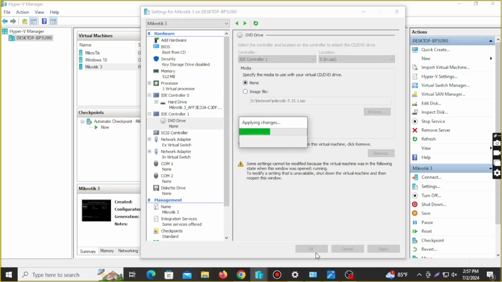In Hyper-V it takes some time. It's applying. Then okay.